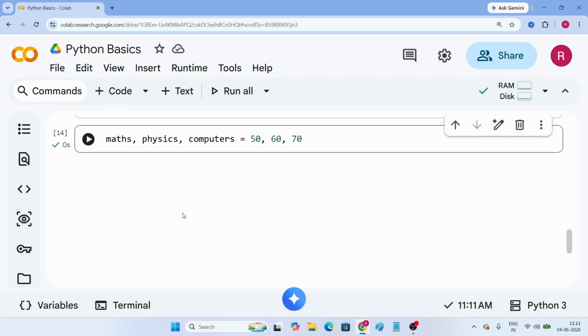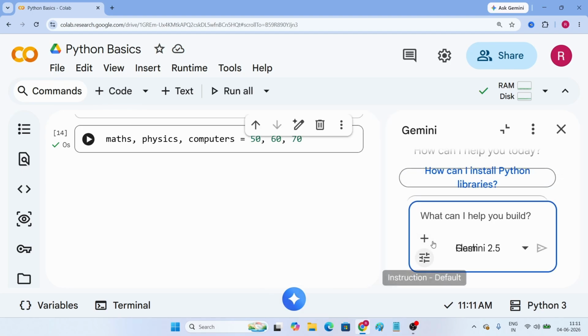As we mentioned, in this Python series we are going to use the AI part. In Python using AI, we are going to make use of Gemini. In this Colab, it automatically comes with Gemini. We are going to discuss other AIs like Claude AI, and we are going to make use of ChatGPT and Perplexity AI. All these we are going to use in this Python using AI series.